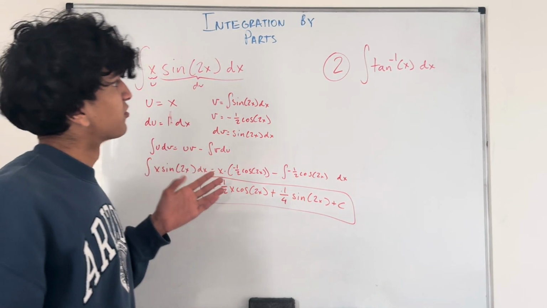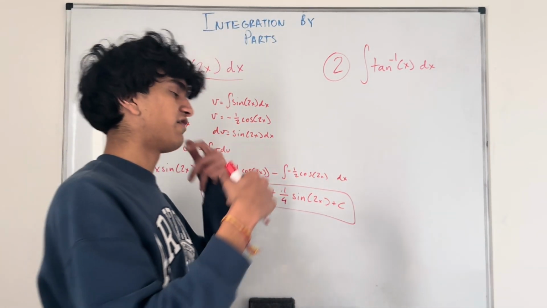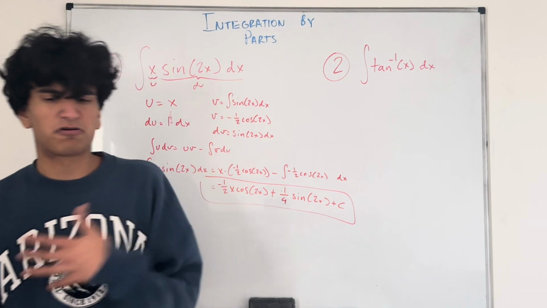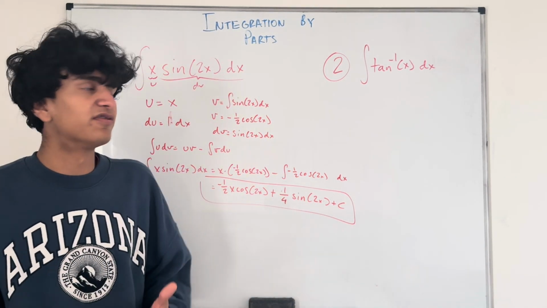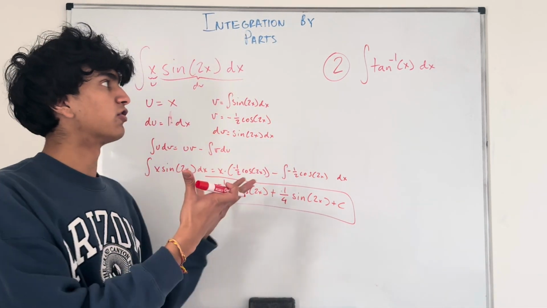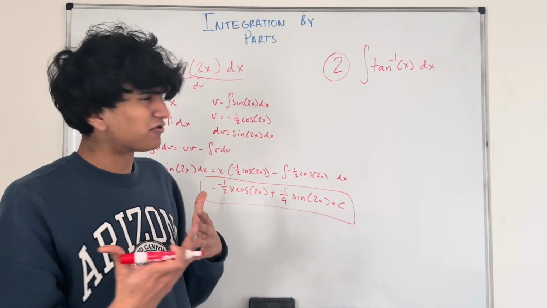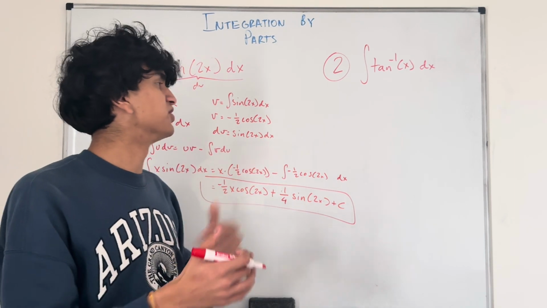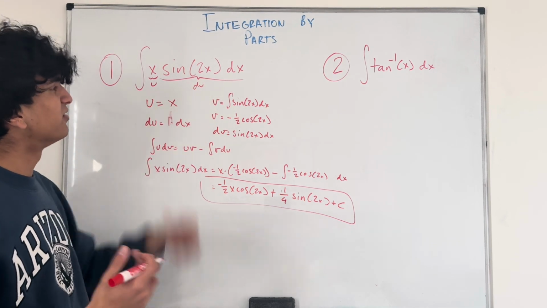Oh yikes! Integral of tan inverse of x dx. We don't know anything that when you take the derivative of it, you get tan inverse of x. I know the derivative of tan inverse of x is 1 over x squared plus 1, but I don't know what we'll get arriving to that. But I also don't see any u sub you can do. I don't see any product of two functions though.